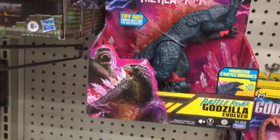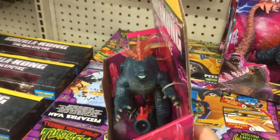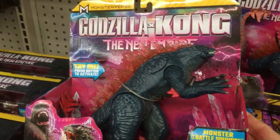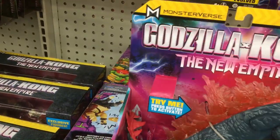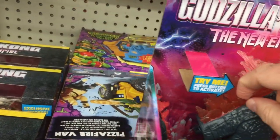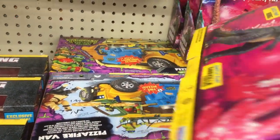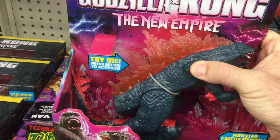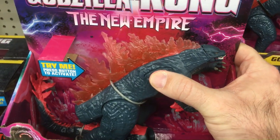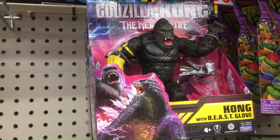And here is Godzilla from the New Empire. This thing is horrible looking — poor Godzilla. Look at his tiny head, it's so little. Why does it look like that? I'm guessing whoever made these toys is a King Kong fan, because why else would you do this to Godzilla? His tail's broken off — I guess it comes off, maybe it's out of the package. This thing is really bad, and that terrible little head. His mouth does move and it makes some noise. I really can't believe that got into production.